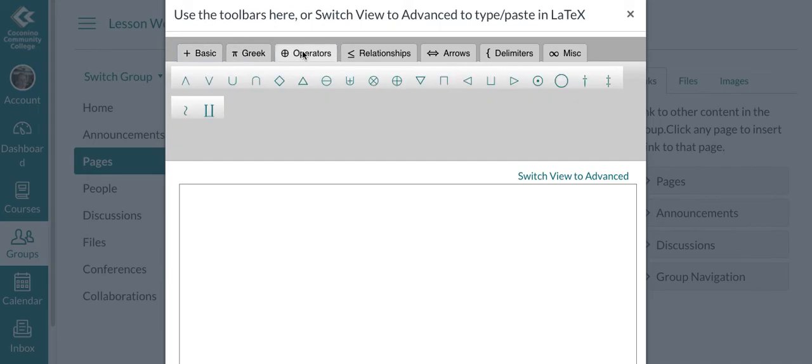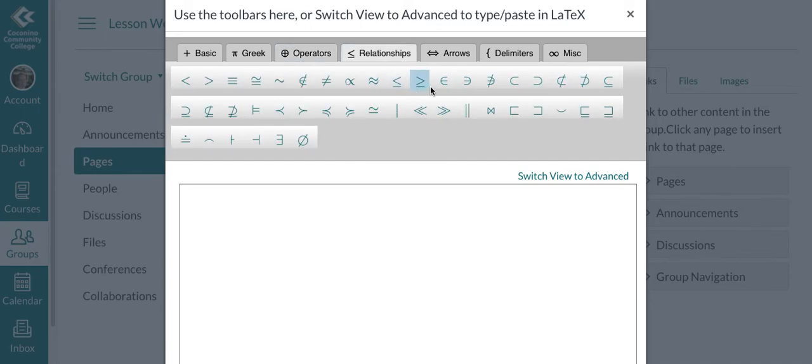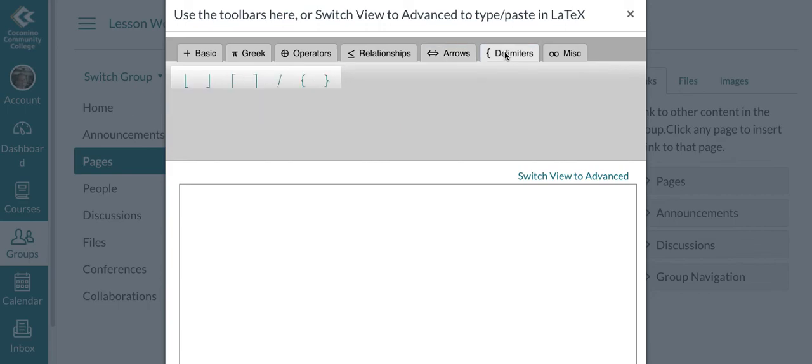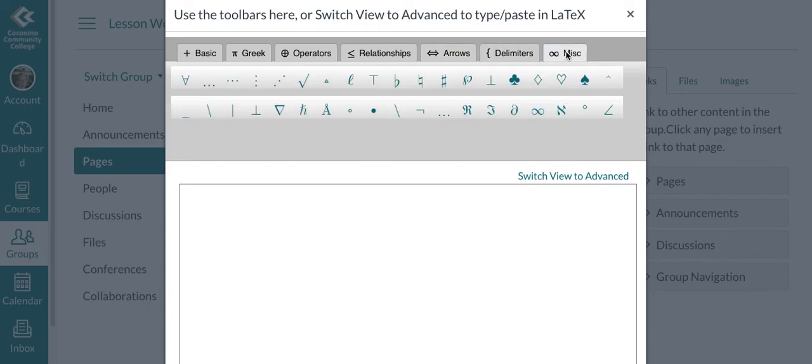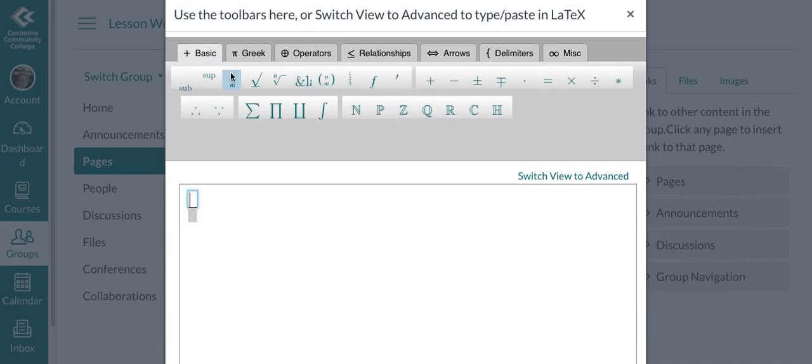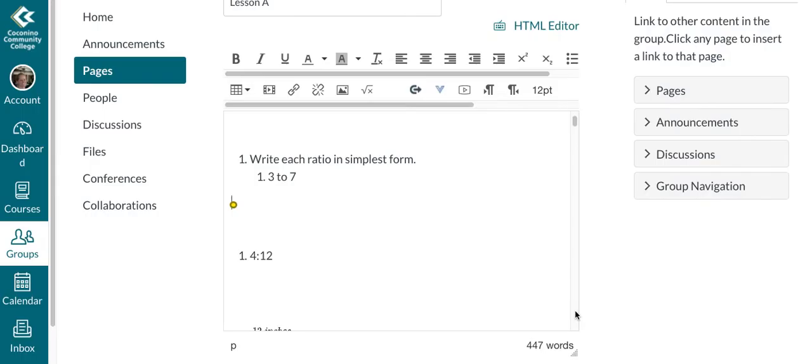You can do different operators if you want. You can do less than or greater than symbols. You can do arrows. Many different things you can do. Some other miscellaneous things. If you want to do, let's say, a fraction, let's say you want to type in the fraction 4/5, type 4, click down here, type in 5, and then say insert equation. And as you can see, 4/5 now is showing up right there.